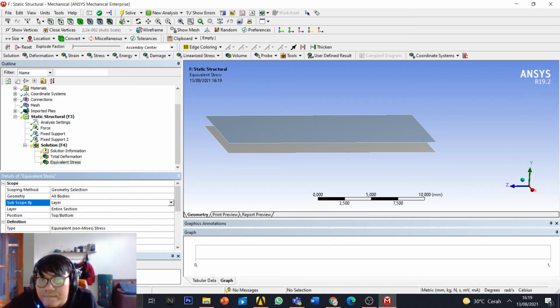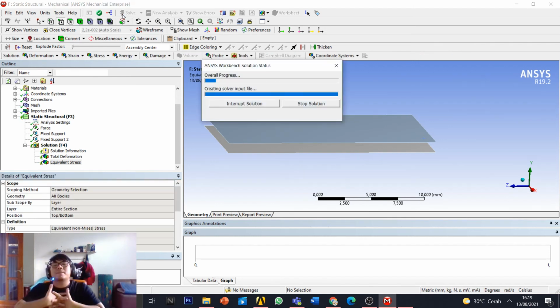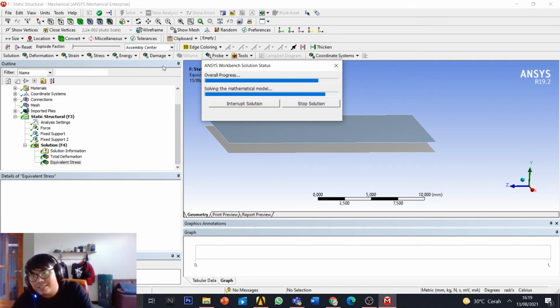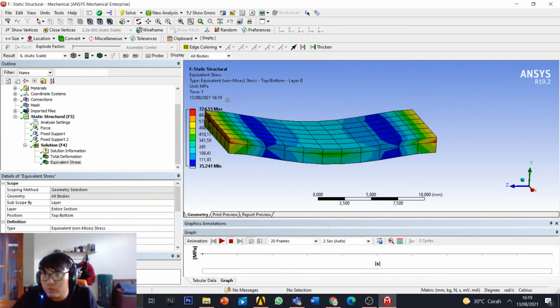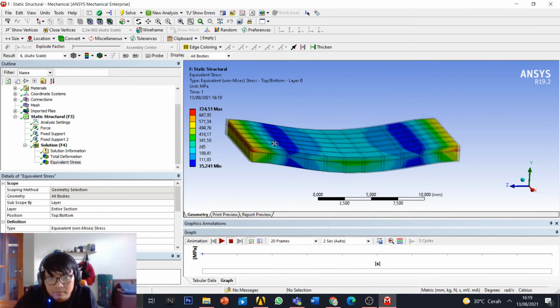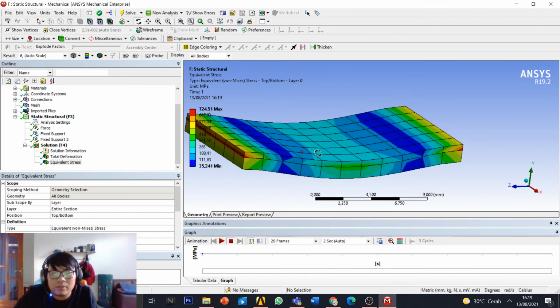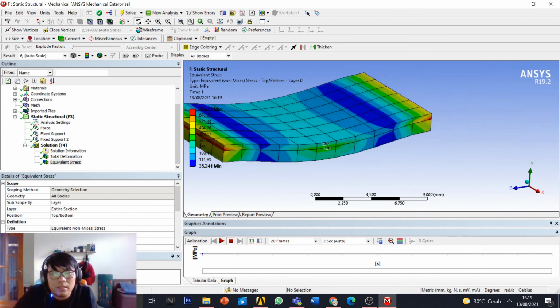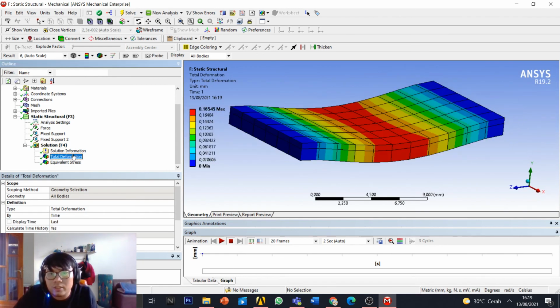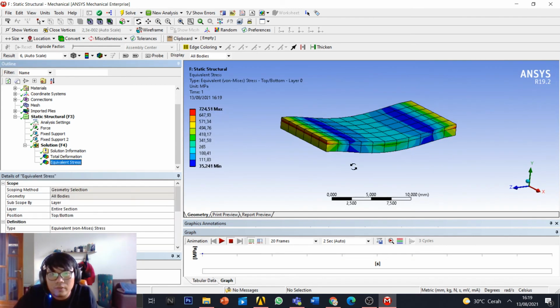Okay, and let's solve it. If you want to look at each layer of the composite, you should use the ACP post. That's for the detailed analysis of the composites. Okay, here we got our material, our analysis, the total deformation and equivalent stress.